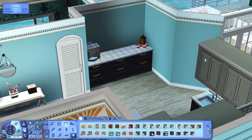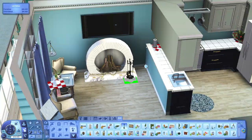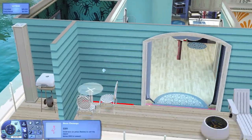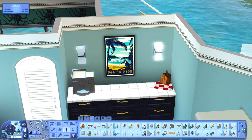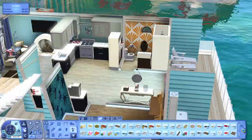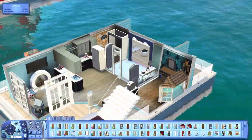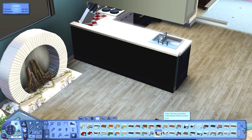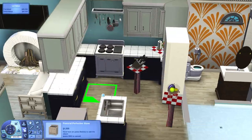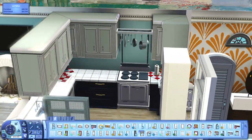I did have a lot of fun building but it took a lot out of me, and I'm not even fully satisfied with how it looks - I'm not fishing for compliments, I just hate building. That neon lamp on the back patio is so cute - it's a piece of CC that reminds me of Brandi Brock's neon lamp from Sims 2, that's why I had to add it. Here I added a buffer room between the kitchen and the walkout back patio. We call it a mudroom in America - a buffer between the garage and the inside of the house. It felt too open without that wall between the back patio and the kitchen.